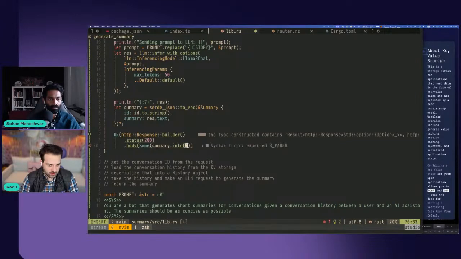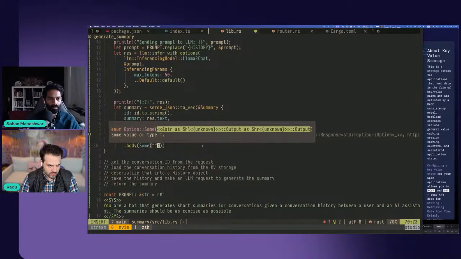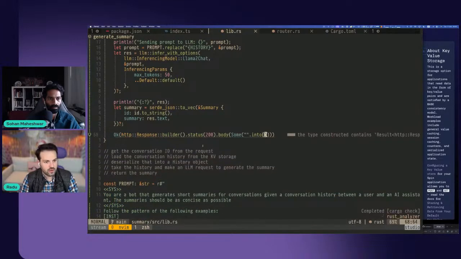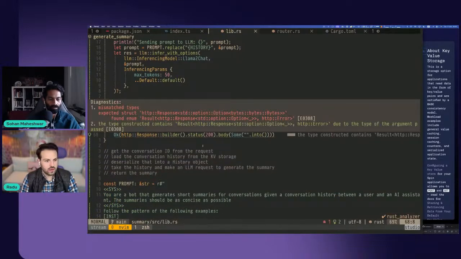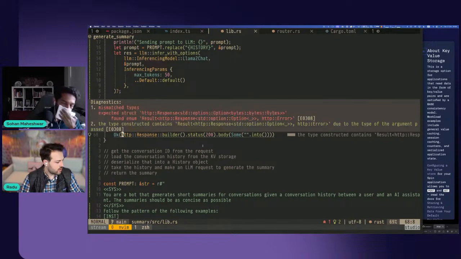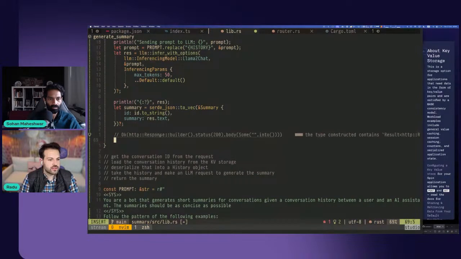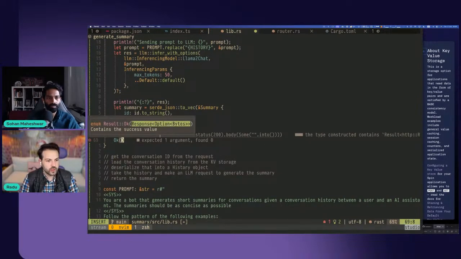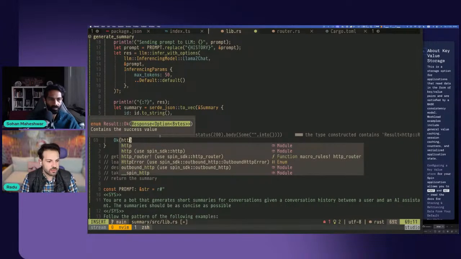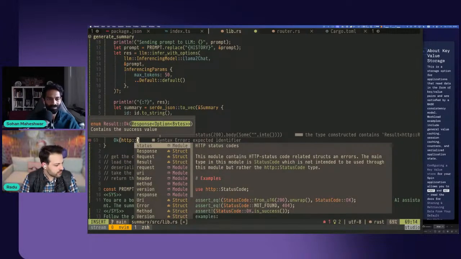Huh. Oh. Okay, let's try that again. That's one of the confusing parts of the Rust SDK that hopefully will go away and will get better soon.